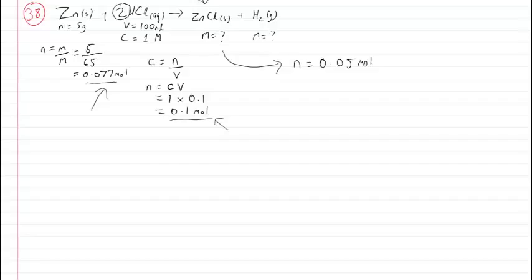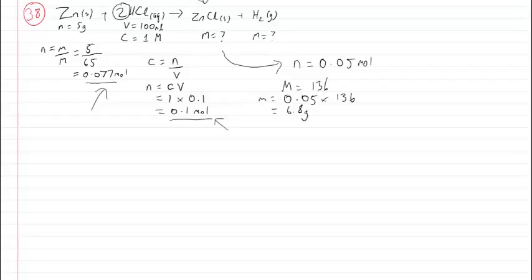So, now we know the number of moles, we know the molar mass of zinc chloride. The molar mass, if you add it up, zinc is about 65, 2 chlorines is about 71, so the molar mass will be about 136. Now, our actual mass is equal to 0.05 multiplied by 136. So our actual mass is going to be 6.8 grams. Okay, we've got 6.8 grams of zinc chloride.